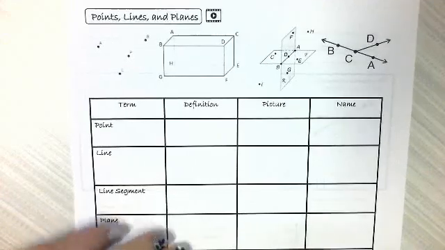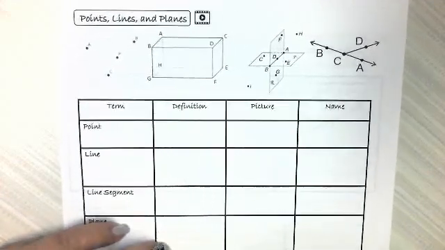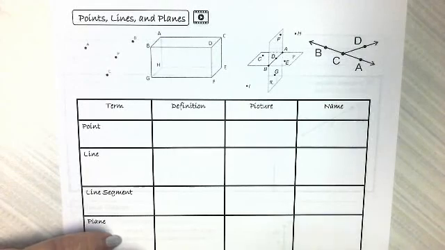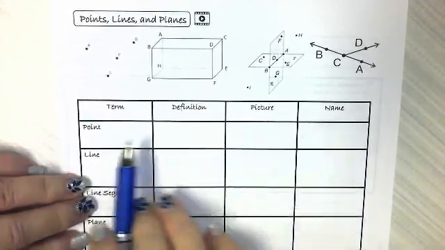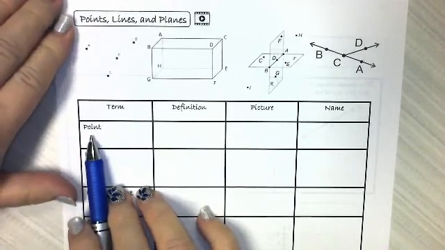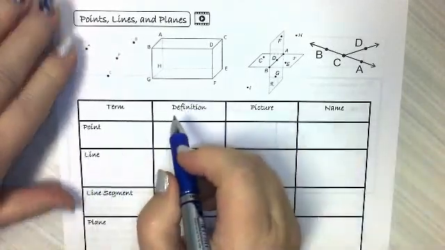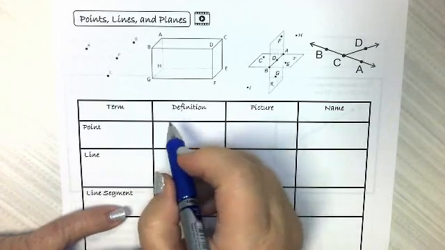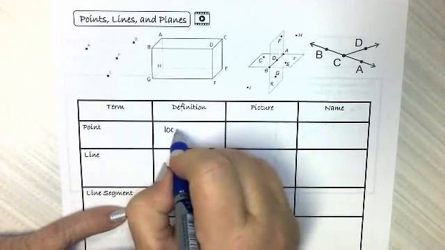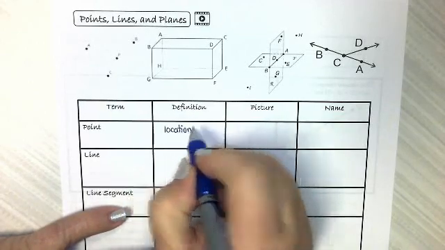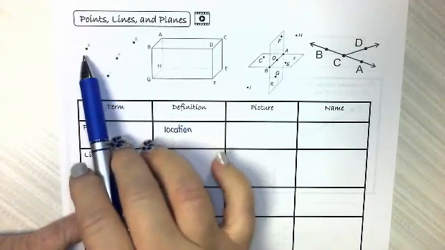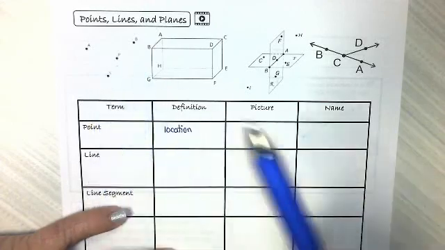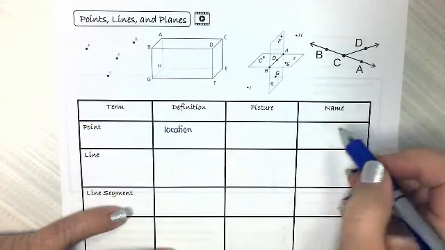In this lesson, we're going to introduce you to a lot of new terms that are going to be used in geometry and also the correct notation that you need to use when referring to those terms. So we start with a point. A point, by definition, doesn't have any thickness, it just holds a location. So if we look up here at this picture, we have point A, point B, point P, and point C.